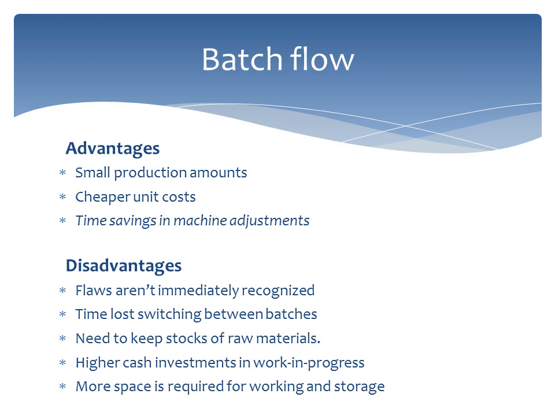Now, the batch production disadvantages concern not recognizing flaws immediately, which is a waste of time and material, time lost switching between batches as the machinery may need to be reset, the need to keep stocks of raw materials, higher cash investments in work in progress, and more space required for working and storage.